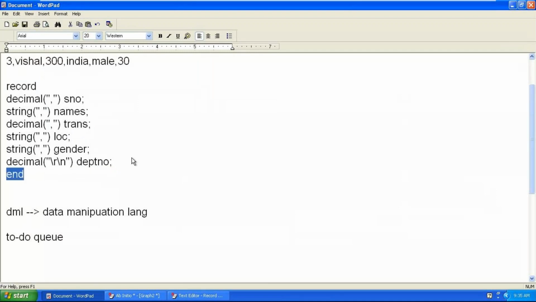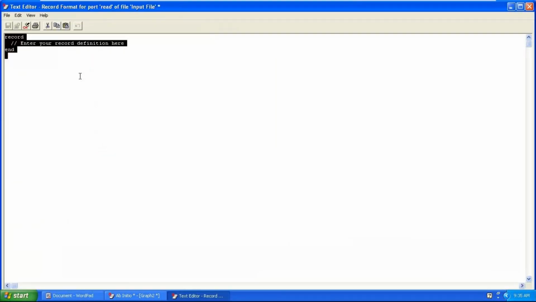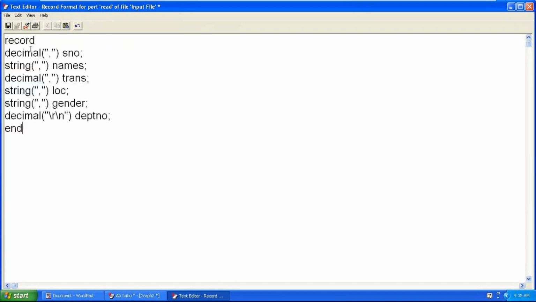In between that, I need to write my respective DML, correct? The respective column structure, right? So let me remove the total. If I type something here it is very small, that's why I have not written it here. I have used Notepad, and I'm just copying and pasting here. Everything is the same. So save this.